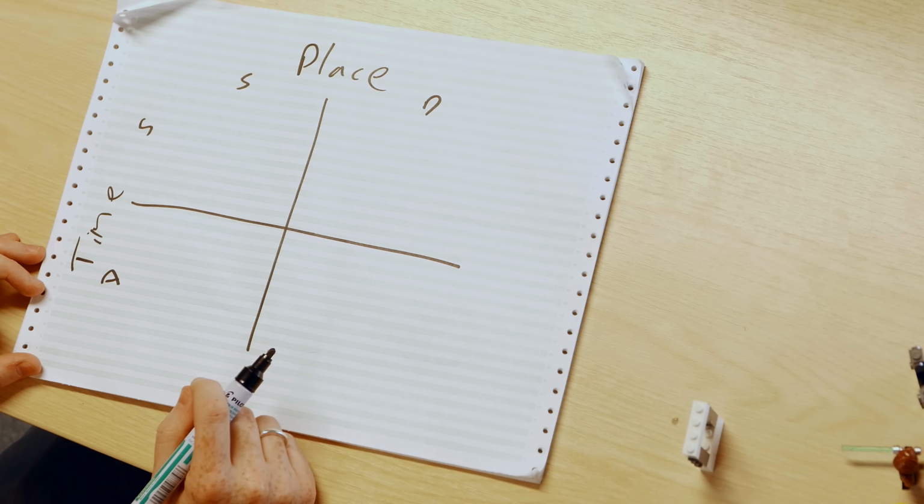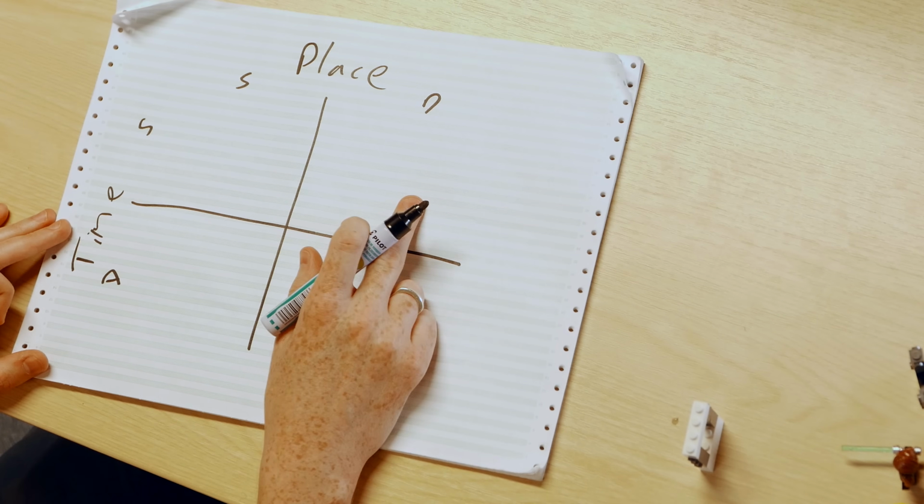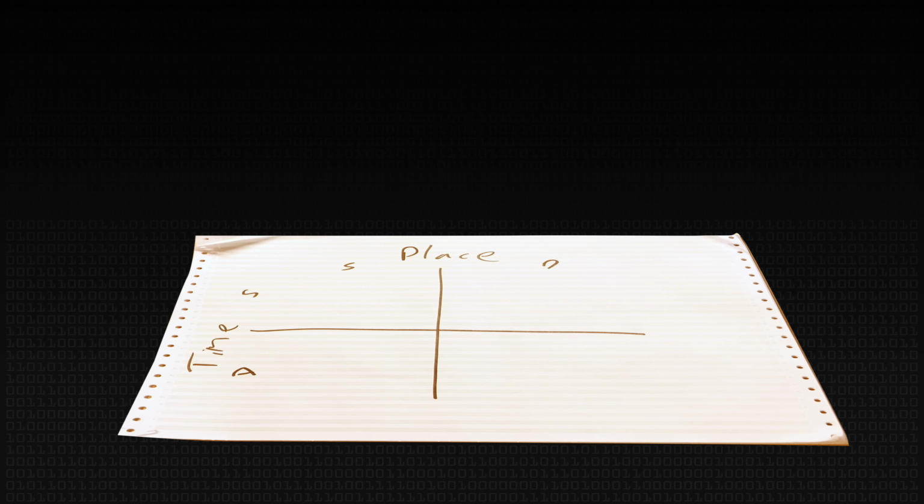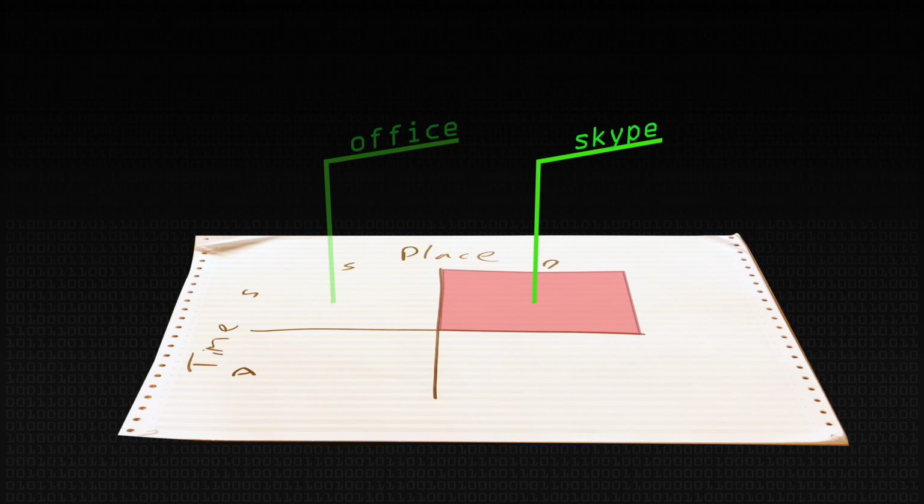It might be that you're in the same time but different places, and so this is when people are working together at the same time but from two different parts of the country or two different countries, but you know, not physically together. That might be a Skype call or something like that. Yeah, that's a good example.